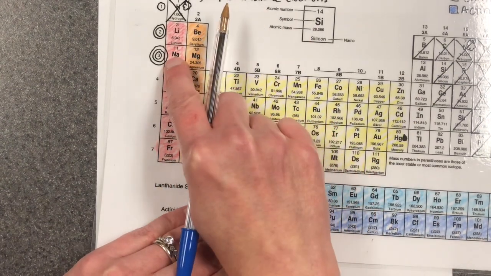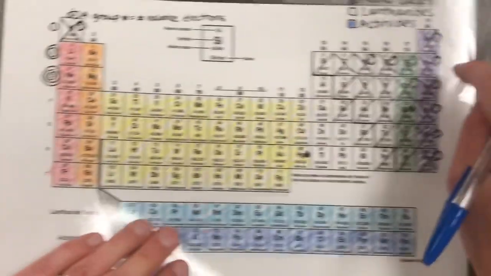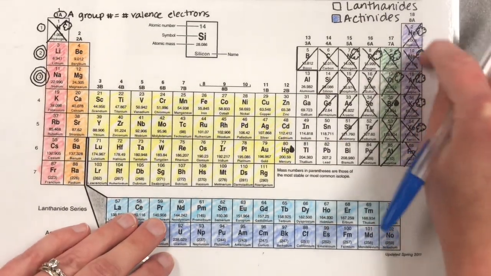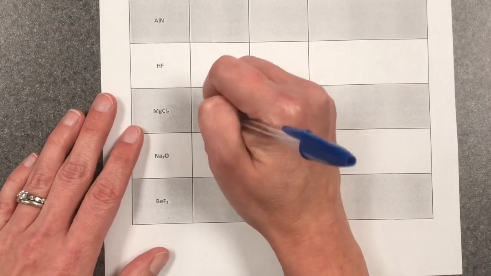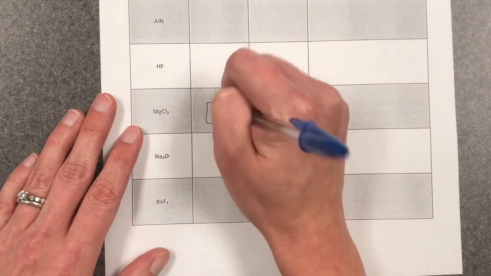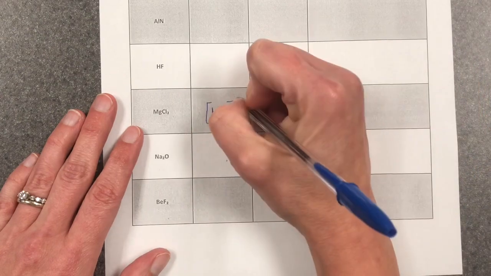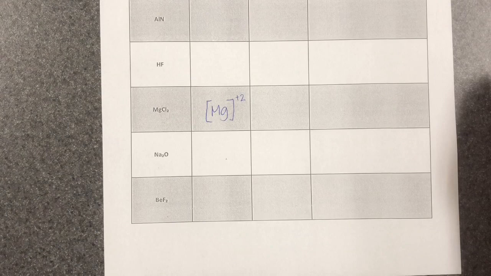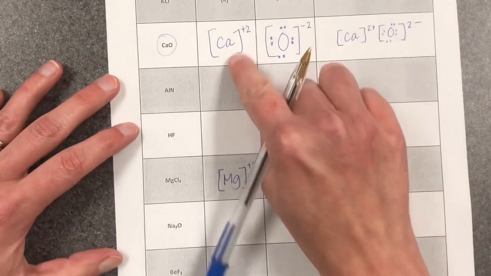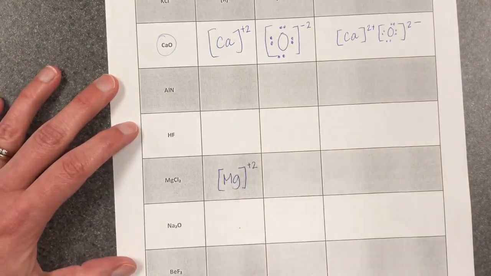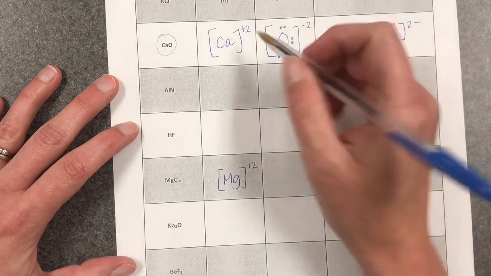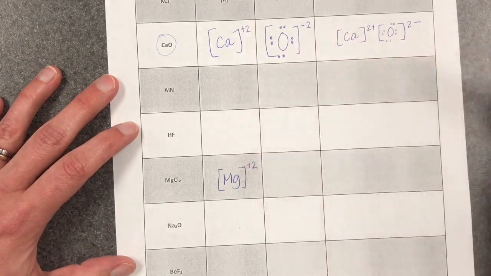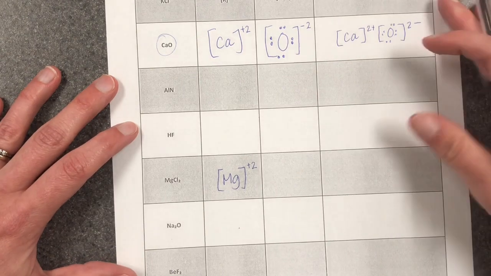So magnesium is going to lose those 2 electrons to drop back to neon's electron configuration, which has a full stable shell of 8. And when it does that, we show it with no dots and that +2 charge for the 2 electrons that were lost. So notice that metals are going to tend to look like this. They're not going to have any dots as ions. They lose those dots in order to get their full valence shell and gain stability. And then however many electrons are lost are represented as a positive charge.